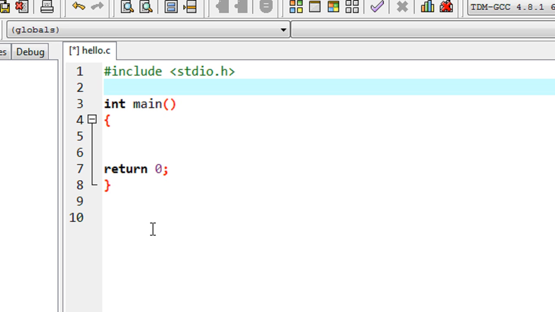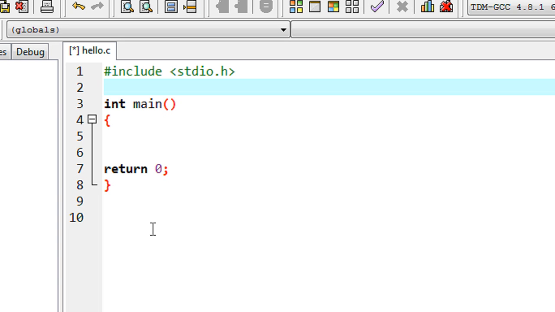Pointer is known as the most difficult topic in C programming, and it is one of the most advanced features of C. In modern languages like Java or .NET, there are no pointer mechanisms available, so C is very advanced compared to those languages. But the main disadvantage of pointers is that they are difficult to understand, and a program that contains pointers is not easy to manage and not easy to debug.